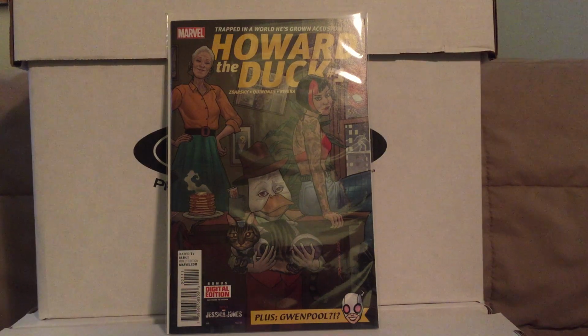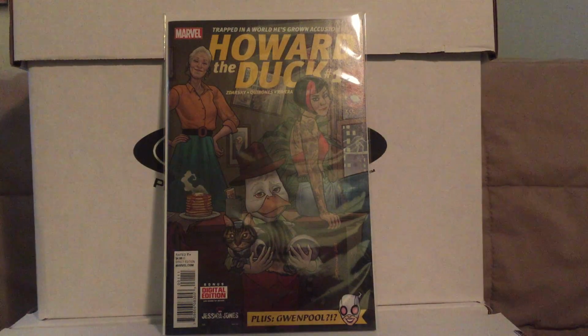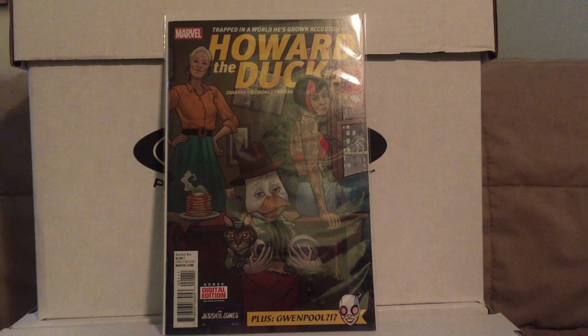They were also doing the sale, I guess, still at Newbury. This one didn't fall under the sale, unfortunately, but the Amazing Spider-Man one did, so I didn't spend as much as I would have on a normal no-sale day. So I figured, why not? I get this first print. This one doesn't really go for a lot. I think you can still get it for cover price.